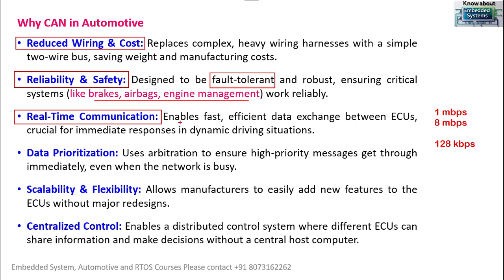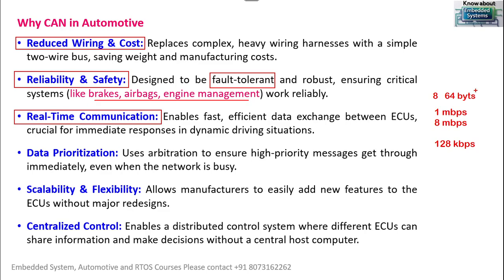It enables fast, efficient data transmission, and you can transmit 8 bytes, and also you can transmit 64 bytes as well. In CAN and CAN-FD, CAN is able to transmit 8 bytes, and CAN-FD is capable of transmitting 64 bytes with the different message IDs.